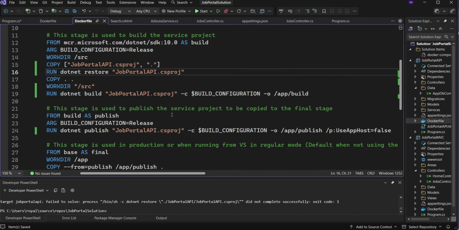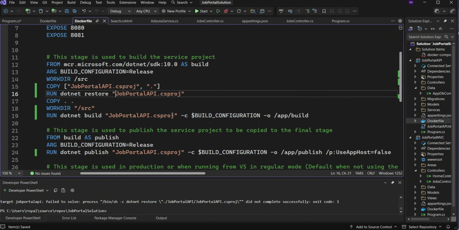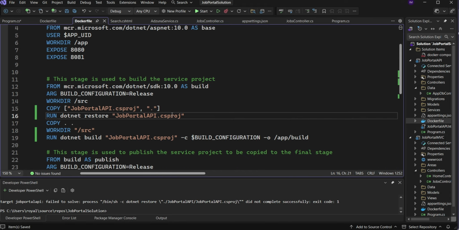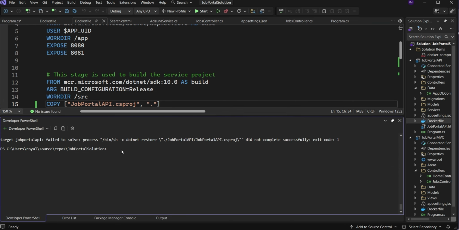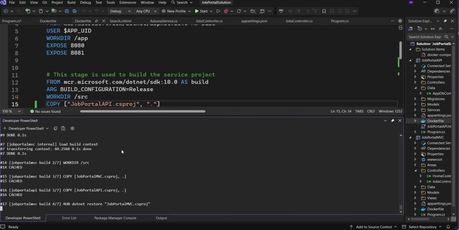Let me see if I still have anything that leads to that. There was the one thing that I was doing there to clean it. I was supposed to have removed all of that. Save it. Go back again. I'm going to get my command. Press enter. Let's wait.